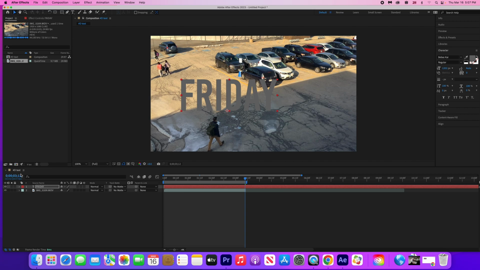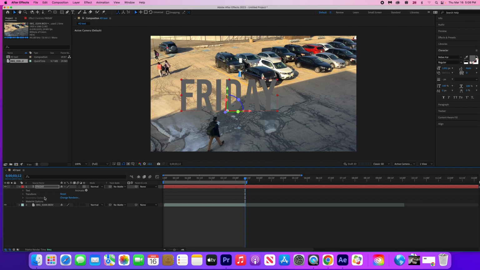And so now we want to go and make this text layer 3D. If you do not see these controls, it may be because something's closed down. So you want to go down to the bottom left and make sure those are turned on. Those two are checked in blue. I'm going to go to the text layer. I'm going to check the 3D layer for that one. I'm going to twirl this down.